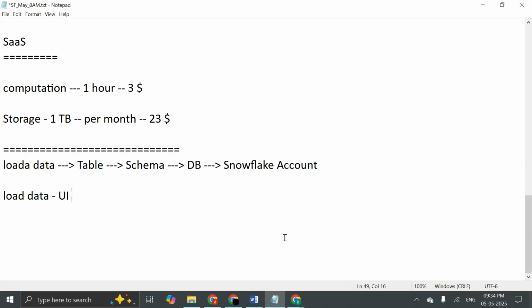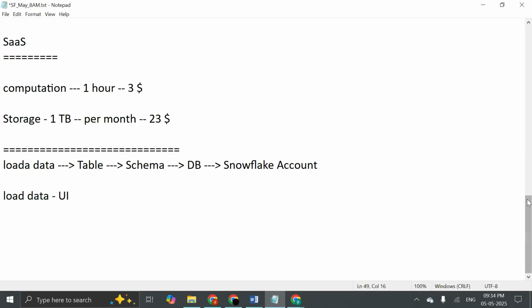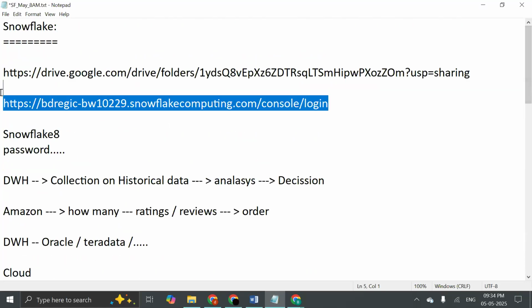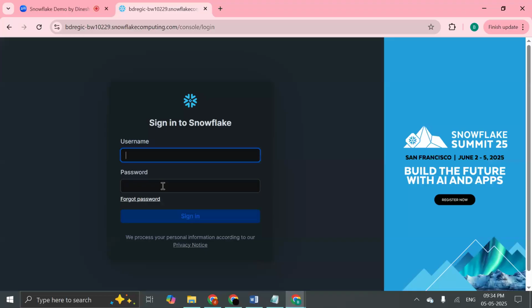Now, first let me log in to the Snowflake account which we created previously. In the last session I created this Snowflake account. This is the URL, and this is the username and then the password. With the same URL, let me log in to Snowflake.